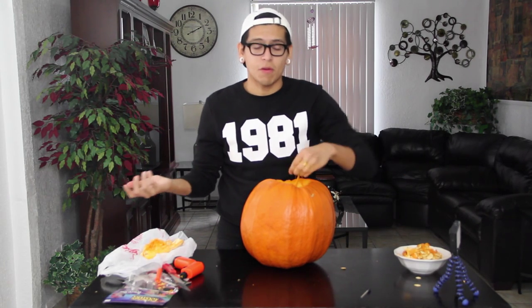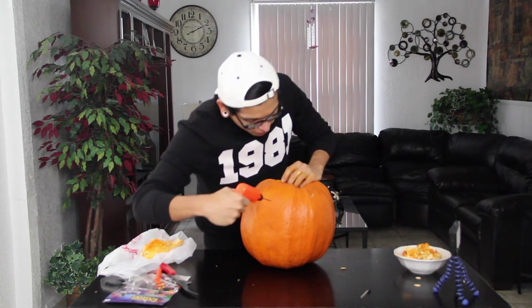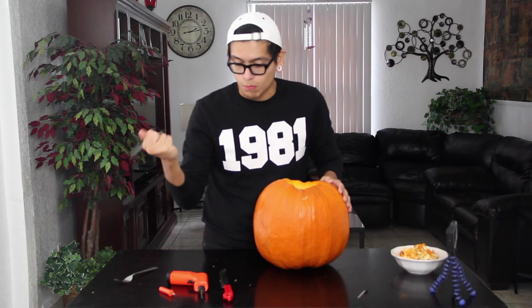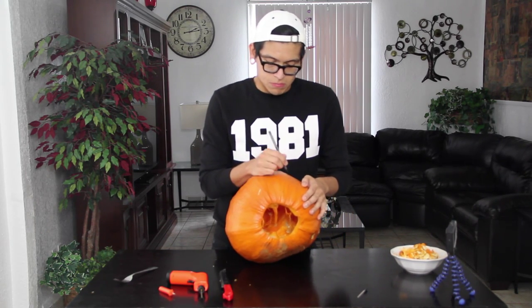Now that the pumpkin is already almost carved out, I can now start to carve the design on it. That'll be cool, right? Let me clean my hands first and then we'll get back to it. So the next step is we're going to be drawing our face in - we're going to have our outline. We're going to do something a little bit basic. Let's go with the standard basic triangular jack-o-lantern face.